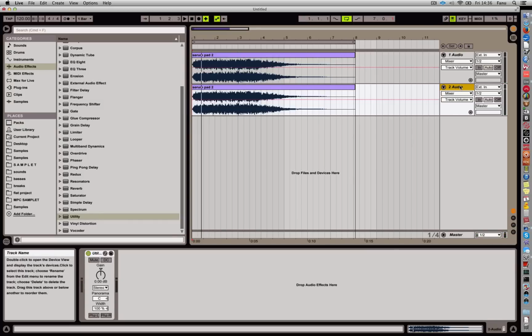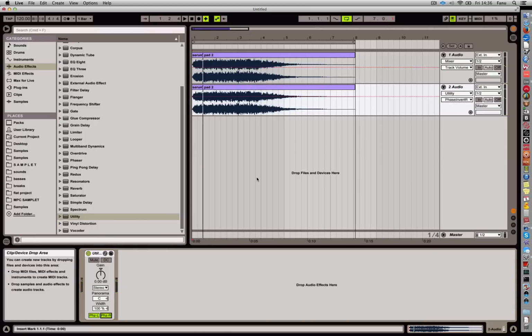I'll take a look at the second channel, at the utility plugin, and I flip the phase of both sides of the signal. So what happens now when I play the sound? I get absolutely nothing, which is what's supposed to happen right now, because there's two sounds canceling each other out if there's no difference. So as I have two exactly similar signals on both channels, I get no sound.